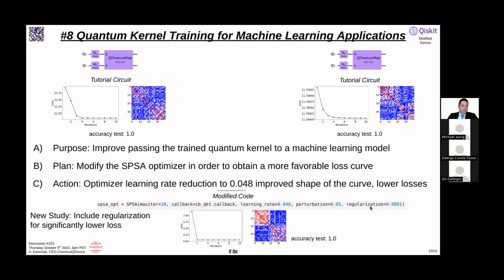And this is a SPSA optimizer. So you have to dig into all this documentation and then find out what's going on. So regularization, it could be L1 or L2. So in this specific case, if it's an L2, it would do something, as I mentioned before, like limit the weights. And you could see that, obviously keeping the same accuracy, the loss was down to closer to 6 as opposed to the other two, which were 11 or closer to 12. So that's a pretty good bump right there.